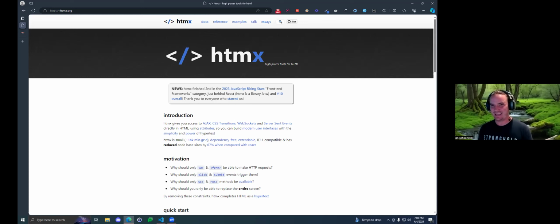Everything happens within HTML as HTML attributes. So if you want a button to send a delete request, no problem. You can do it. Just add an attribute, hx-delete is equal to whatever the URL you want to send the request to, and then a couple more attributes to indicate what other elements get targeted or which event triggers it, and so on and so forth.